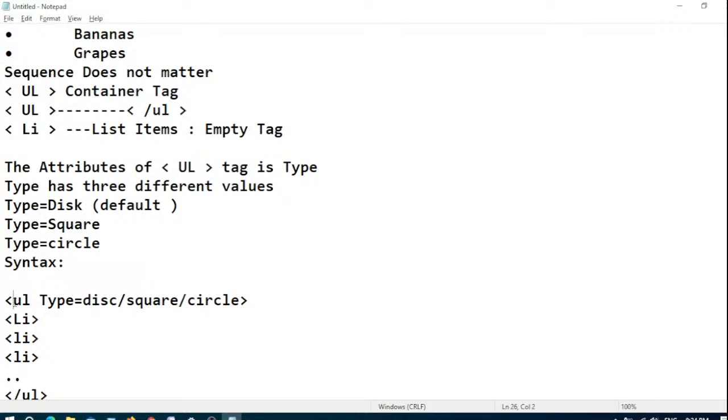Now here I am going to create the actual list. So I am putting a horizontal line here, and then let me create one line from here so that you can understand. This is a comment, this is the way to write a comment. The actual unordered list starts from here.